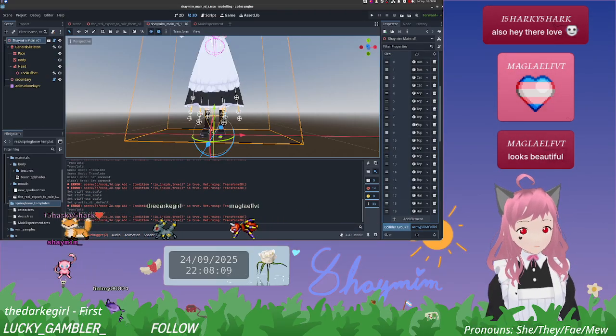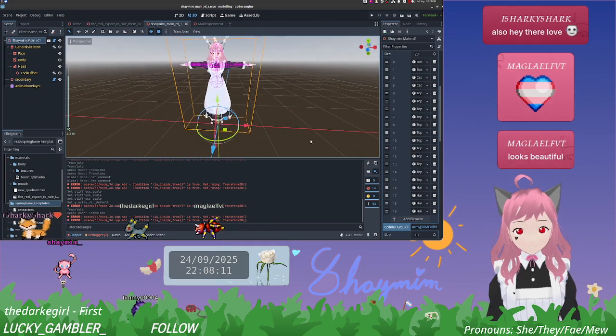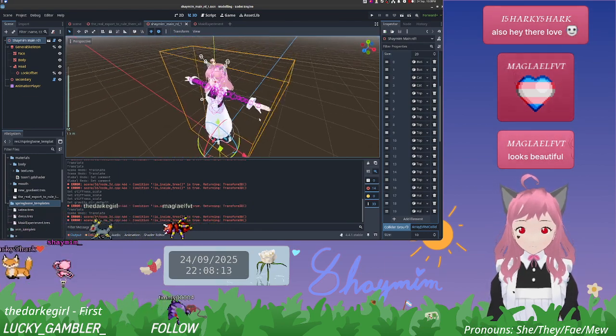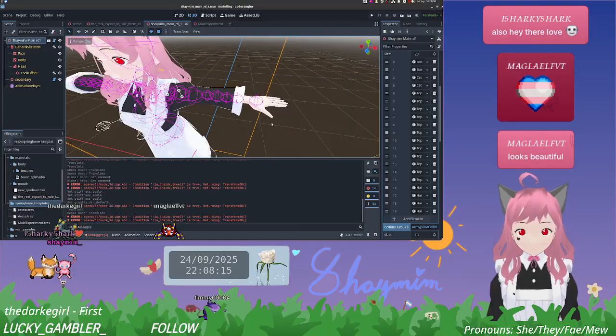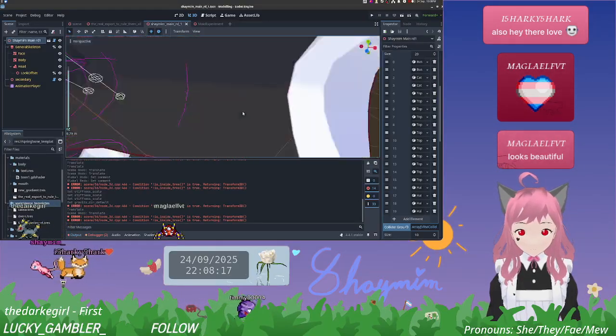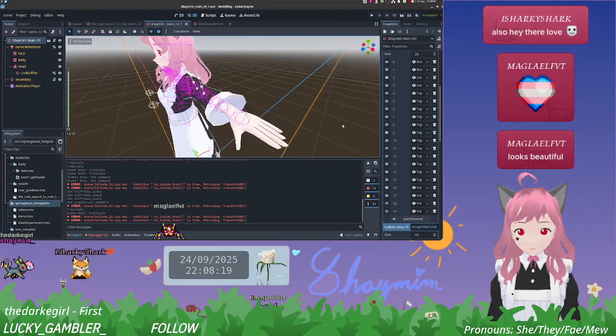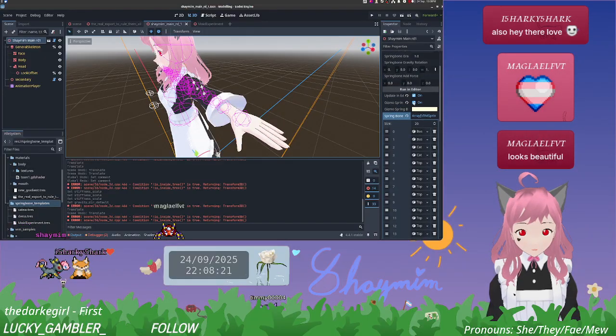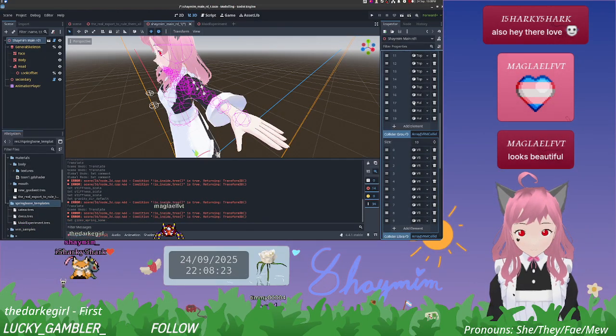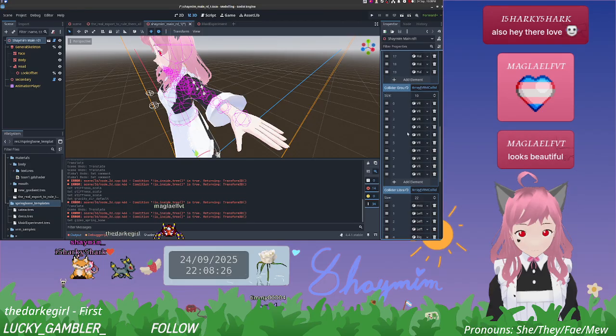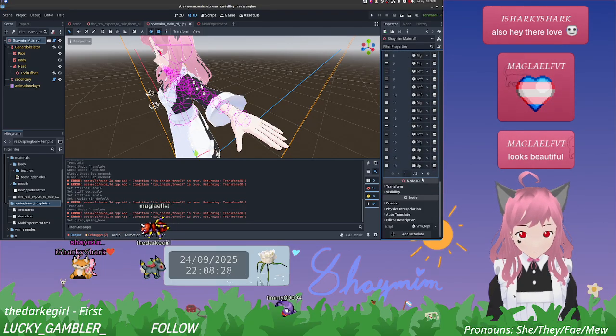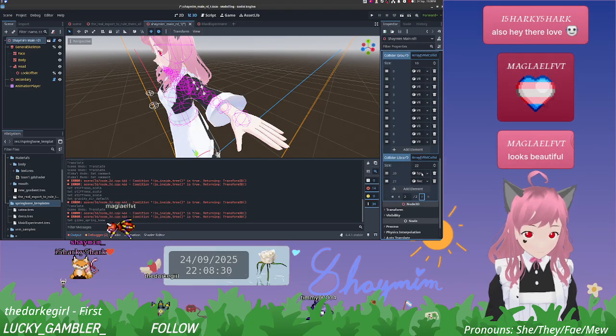Any other spring bones I feel I would need to think about? The spring bones should be the ones in white here. Golly, oh, there's a second page as well.